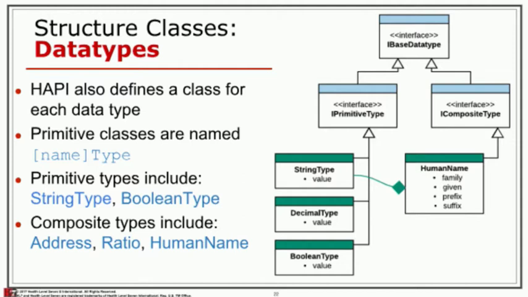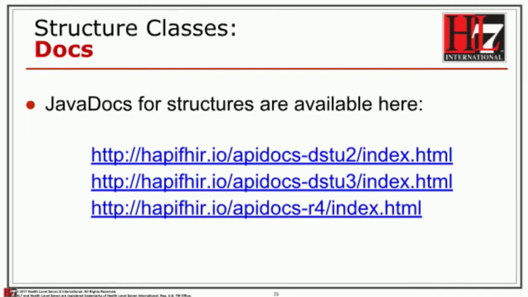So within FHIR, it is perfectly feasible for you to have a primitive string and then have an extension on that. A common example of that would be a localized version of that string. You might use an extension to store a translation of that string or something like that. So string type in that case would hold the string that you had, and it would also hold the extension. I'll show an example of that later, but that's the reason why we have these wrapper classes that deal with that. There are Java docs up for all of these data model classes.